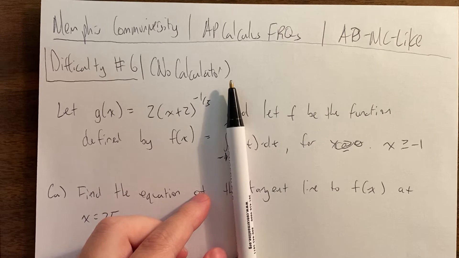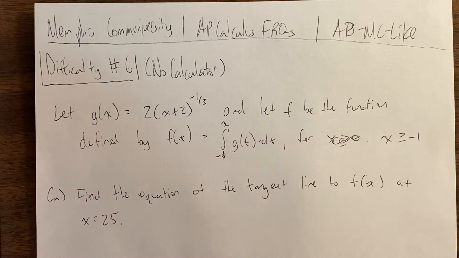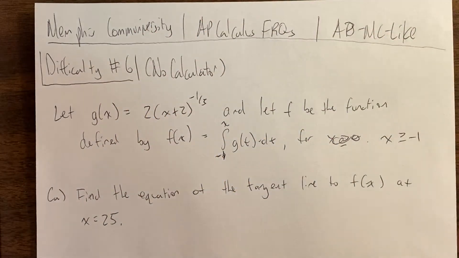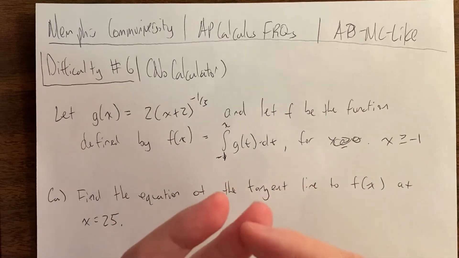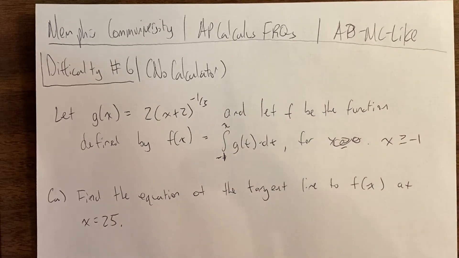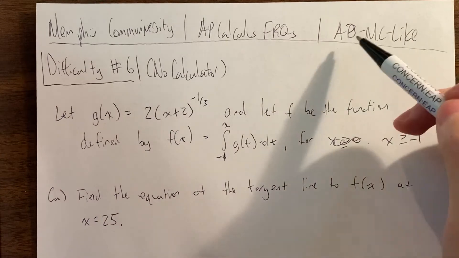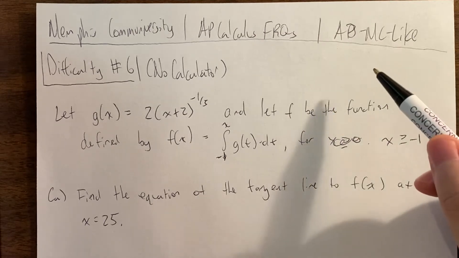This is a little bit different than our normal video series, because with our normal video series we go over one free response question and while we go from difficulty 1 through 10 the difficulty ramps up, but the questions don't really ramp up — they're always the same. For example, in area and volumes we are always doing area, volume by revolutions, volume by cross section. This one is different because it covers all the miscellaneous stuff that you can see on the AP Calculus AB portion. This is a good free response question because it'll help us practice some of the multiple choice questions as well. That's why we call it multiple choice-like.